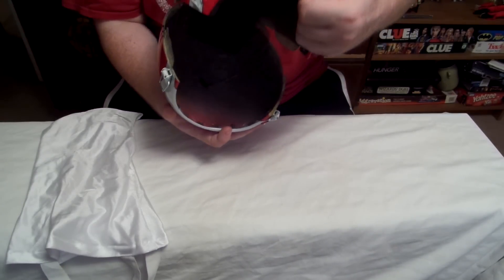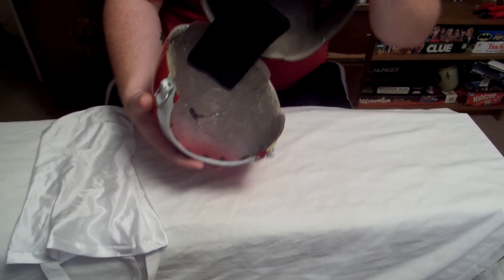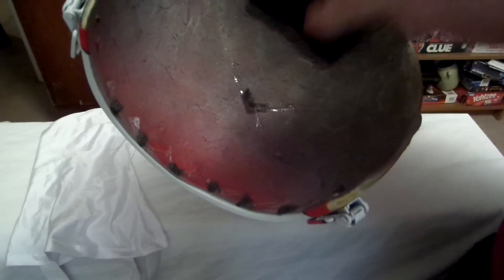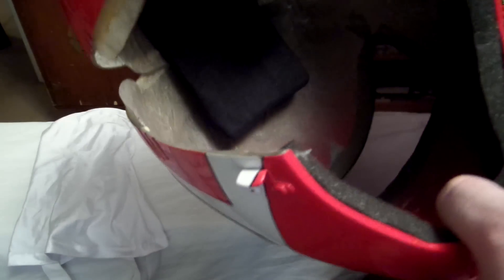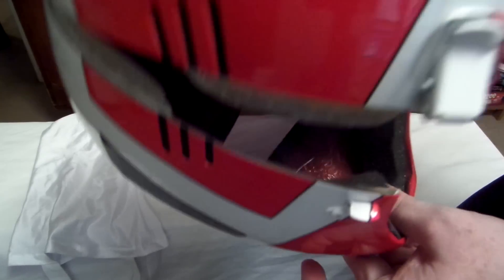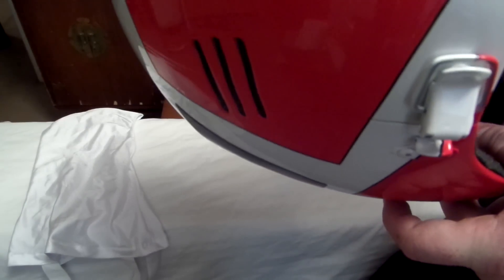Then the inside opens. There was a lot of padding — a big piece of padding right here, a little piece for your neck right here, and then on both sides there was some where your cheeks would go. So I took all that out so it would fit my head better. I had to take the back out because it wouldn't fit. Otherwise it uses these things called keys or something so that they lock in place.